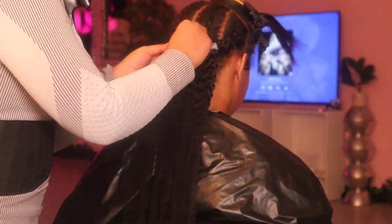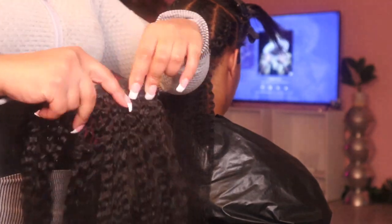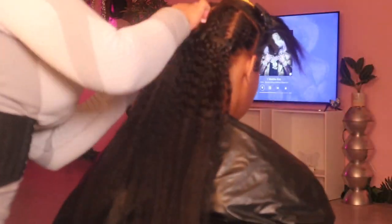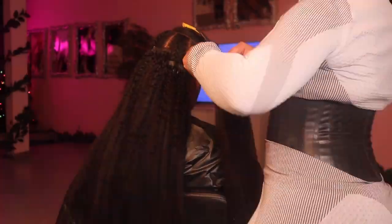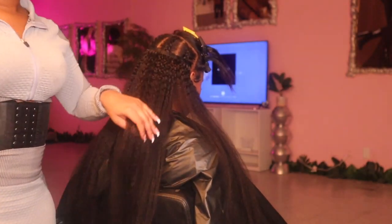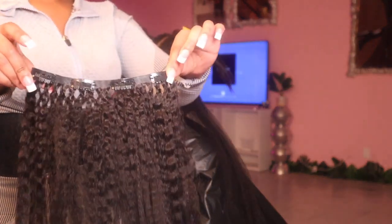Let's get into the installing part. This clip only has two — I started out with a small one by the nape, and then I'm going to show you guys how it looks — it's very seamless. That's the three-clip one, and we're going to just snap them in. It's pretty self-explanatory; it's so easy to do — you can do it yourself. I want to keep this video zoomed out so y'all can see the full length and texture of this hair. It's so cute; I love how it blends with her natural hair.